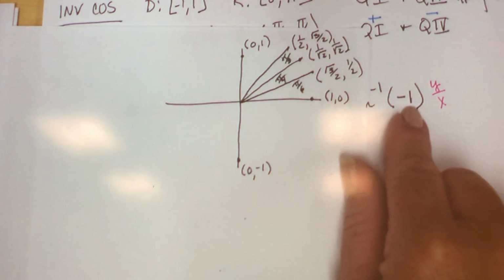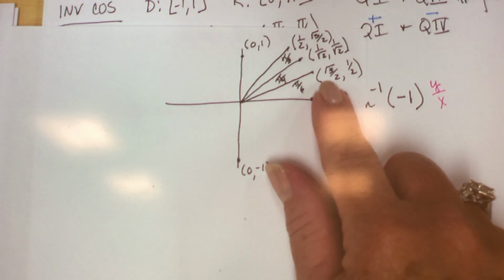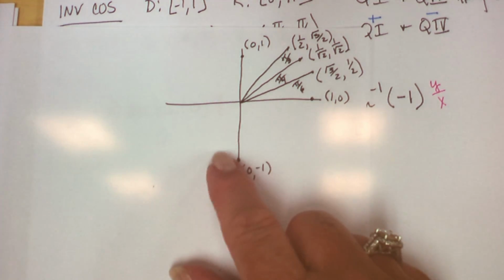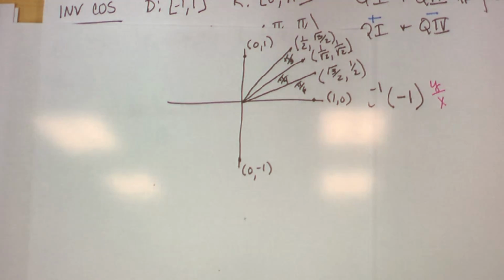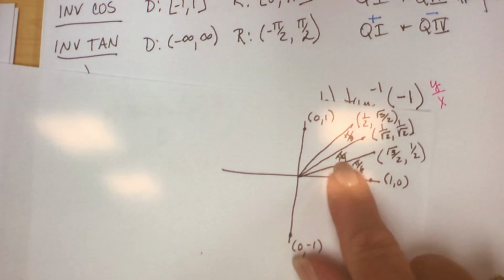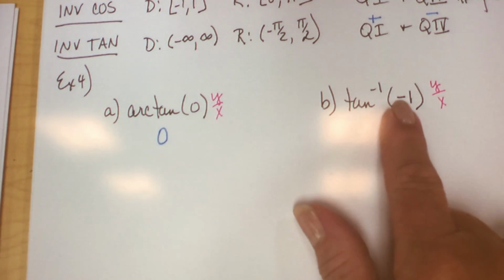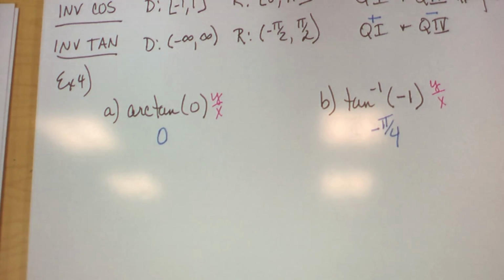On tangent, you can't look and find this number. You have to make it. Do you understand what I'm saying? Sine and cosine, I can look, because sine's Y and cosine's X. I can look and find them and then write the answer down. But tangent, you have to make it. It's Y over X. It's not just a Y or just an X. So, obviously, it's pi over 4. It's negative, so what do I do to it? Slap a negative on it. Negative pi over 4.